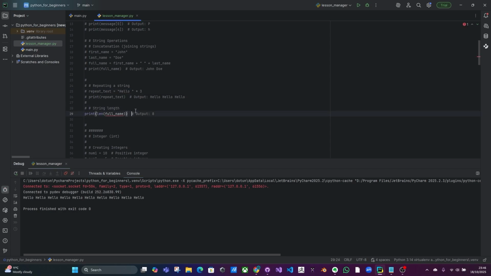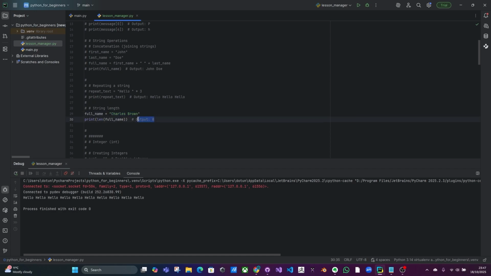So in this case, I'll just create a full name variable, Charles Brown. And then when we print this, it's going to get the length of the entire name.